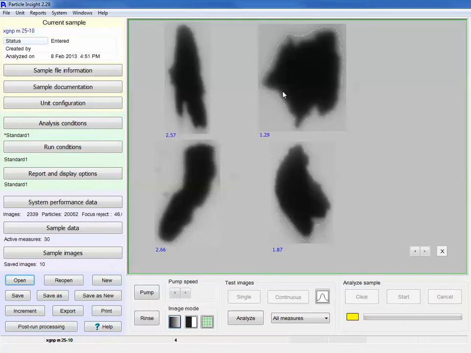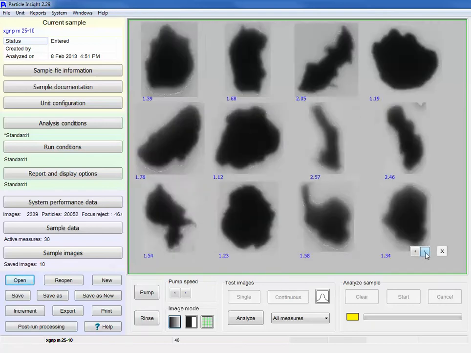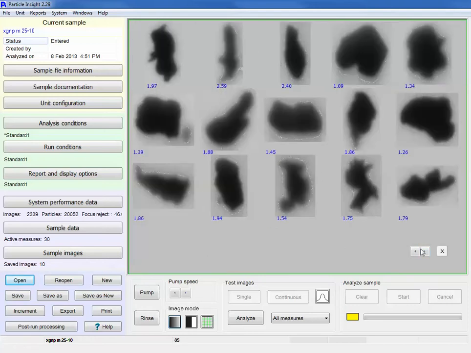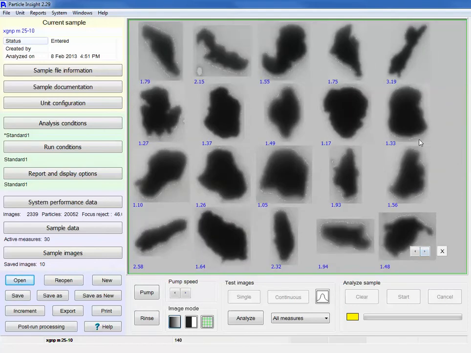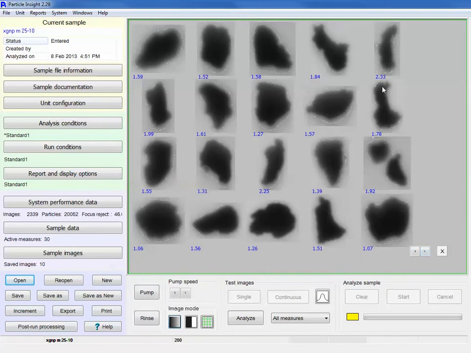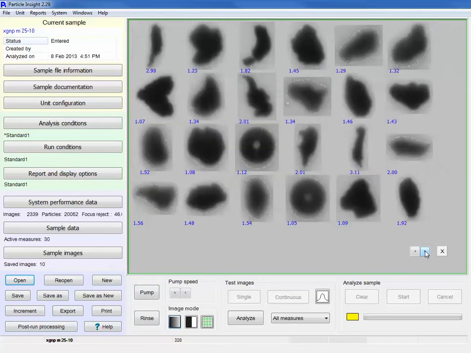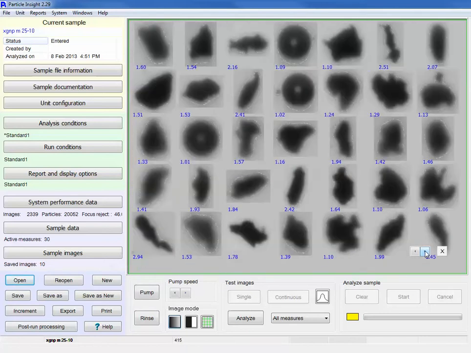That allows me to see just visually what are the two different or three or four different types of populations. So as we see, we have some particles that are flake-like. Maybe these are flakes with the broadest face toward the camera. But we also see that there are some possible flakes that maybe are in their side view or in angle views. So we see a lot of high aspect ratio particles and low aspect ratio particles, kind of indicative of flakes. And since the Particle Insight does try to enforce random orientation, you're going to get all three dimensions of your sample. We also see a few bubbles here.